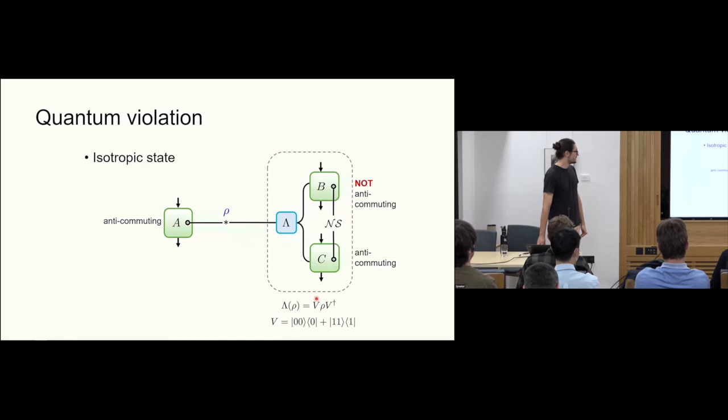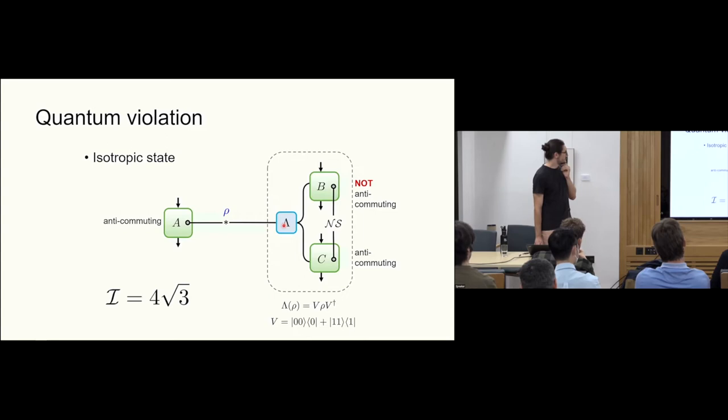So one example of a quantum violation: Alice has three inputs. They're all the Pauli matrices, three measurements, and they're just sigma x, sigma y, sigma z. Then Charlie also has two of those, but then Bob has something that's not nice. It's just some weird angle. So it's clean, but not super clean. I don't know if that makes sense. And then the channel is the one that maps the Bell state to the GHZ state. So this is quite nice.